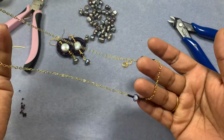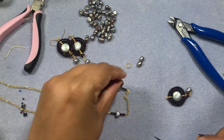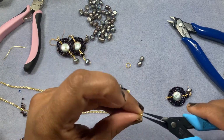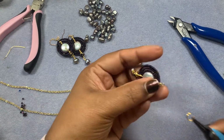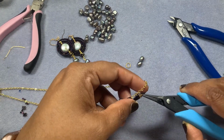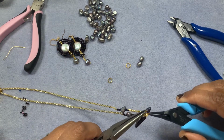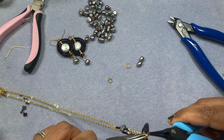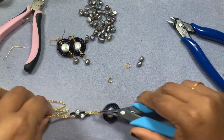and this itself is a chain, but we have to add our pendant to it. So I have here 3 jump rings, which is a big size jump ring, and I'm just going to go ahead and add my pendant to the necklace. Just make sure you close the jump ring, go back and forth and close.